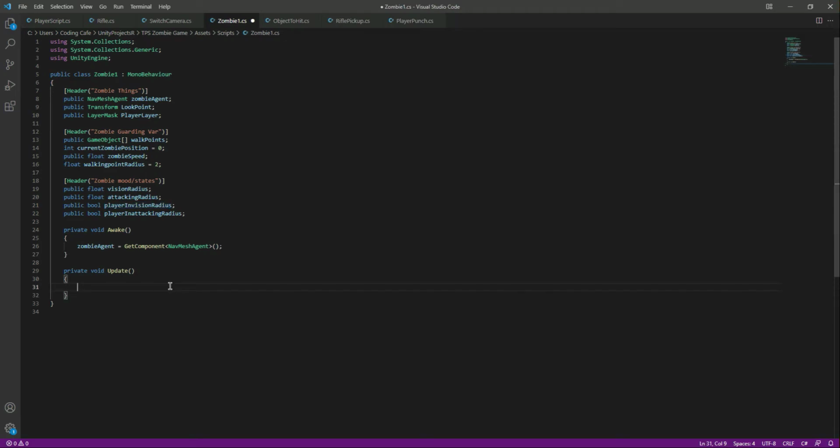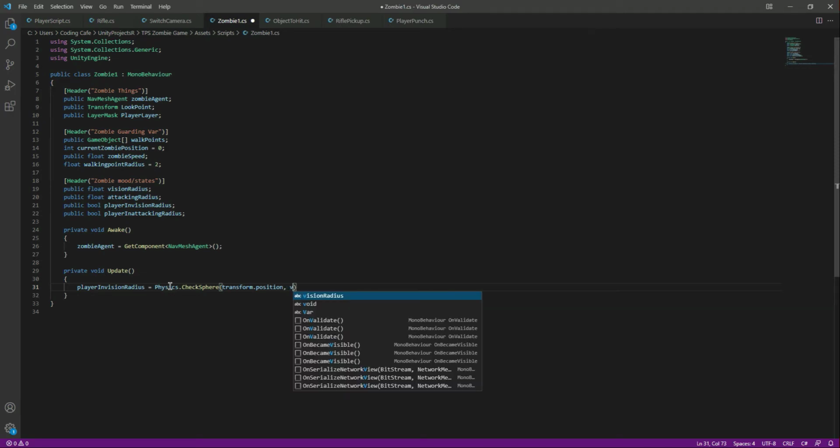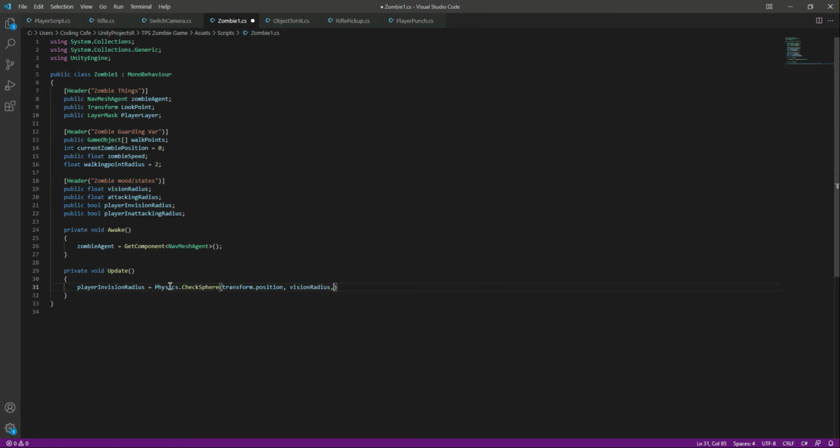So right here let's type player in vision radius, let's equal this to physics dot check sphere, and in here we will say transform dot position, okay, and then we will say vision radius and then the player layer, okay. So this will be the zombie position, and right here we have the vision radius and then the player layer.